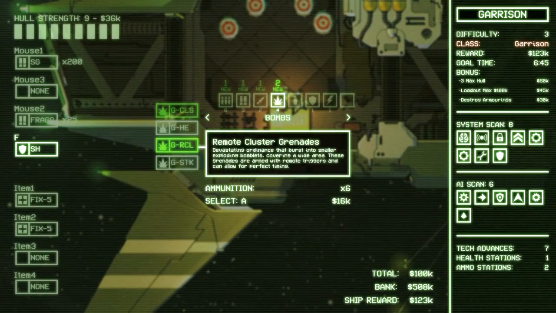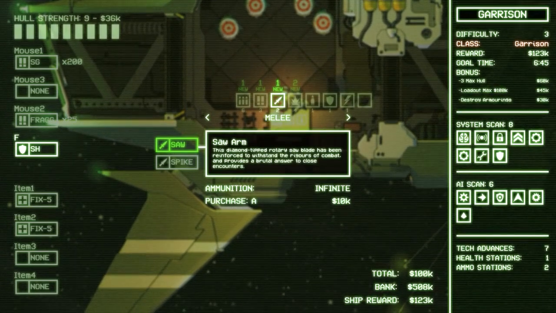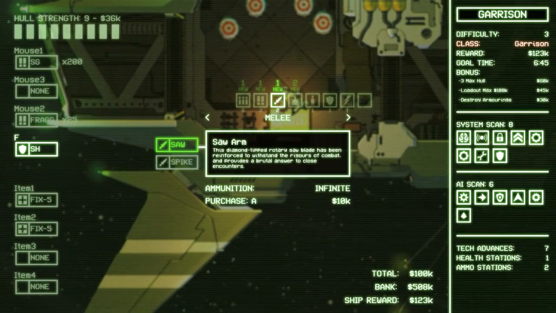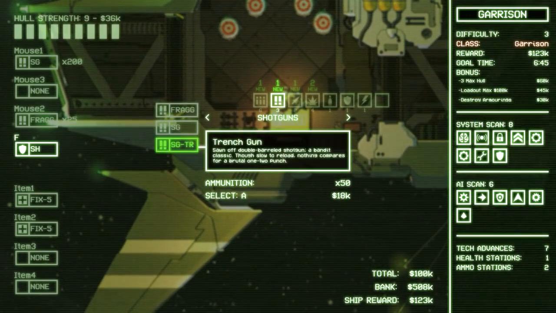So what else we got? Cluster grenades, remote cluster grenades, saw arm. Okay. So this is what I was talking about. Melee weapon that doesn't send you just flying forward. Trench gun.